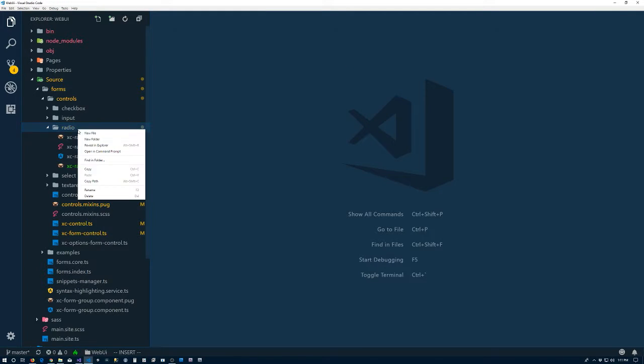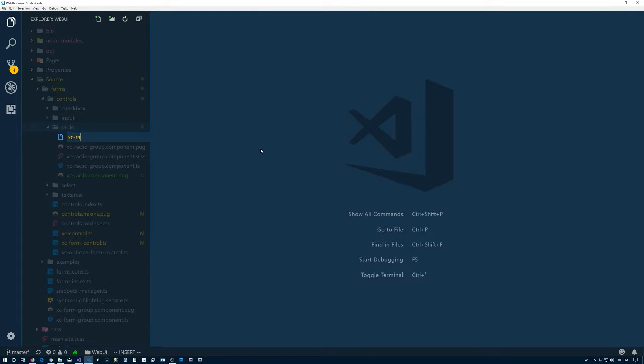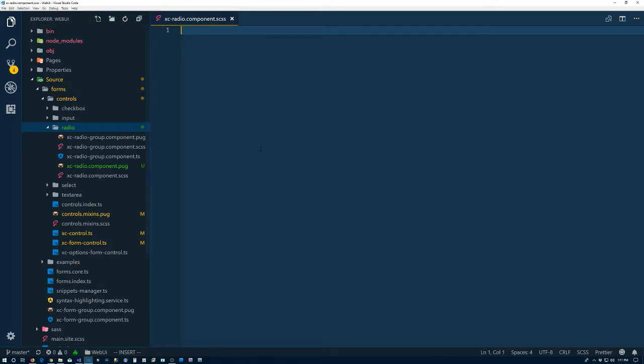Good to go. Add new file, xe radio.component.scss. At import controls.mixins.scss, and that include form control group.